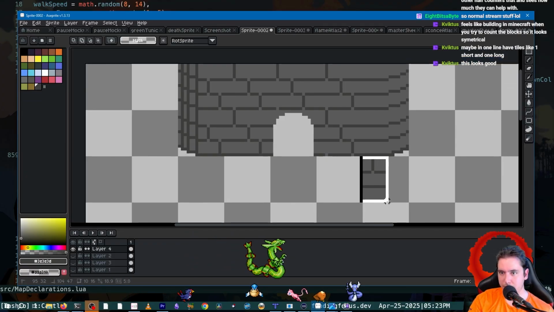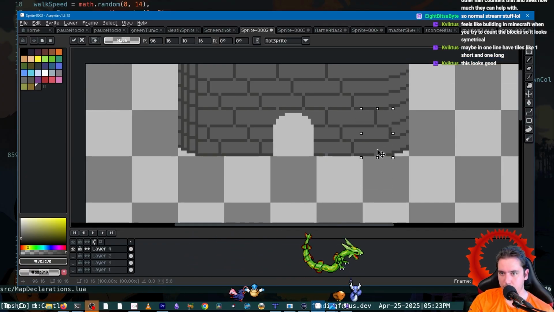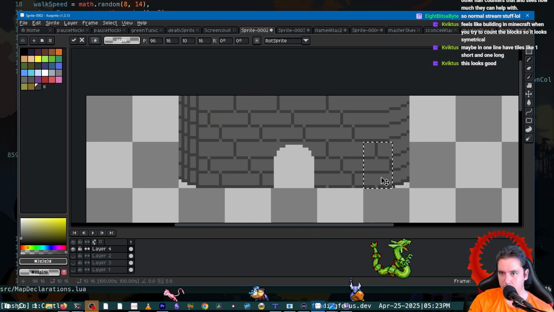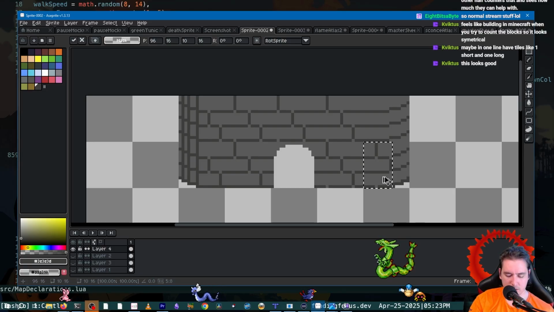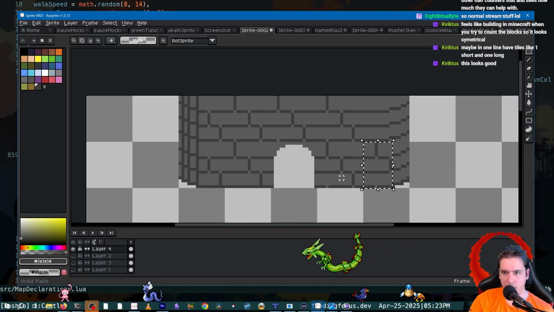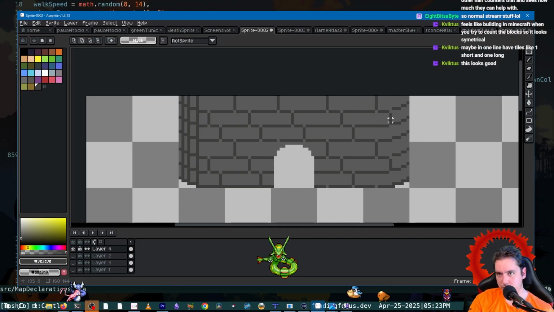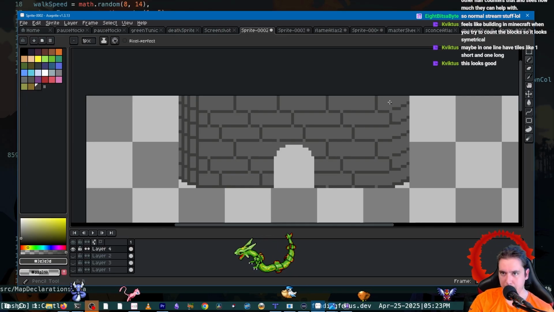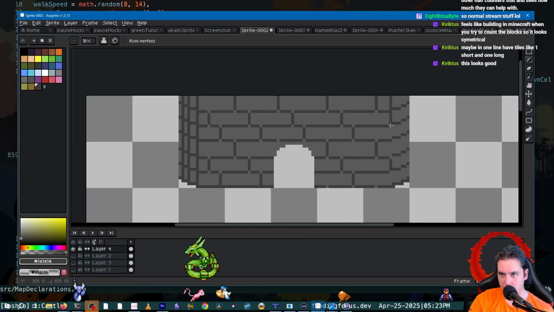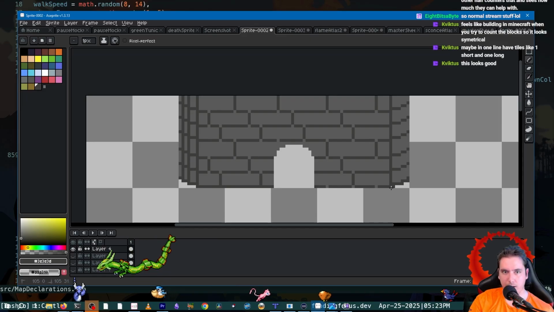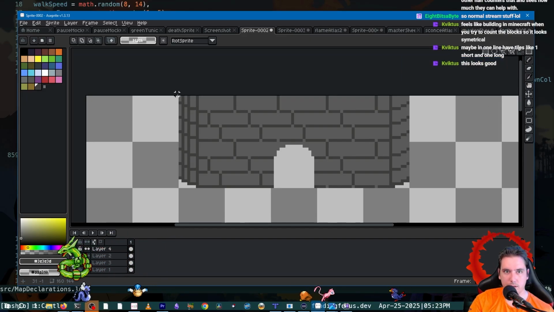This is cool though. Mage's Castle is finally coming together. What the hell did we do wrong? Oh, it has a solid dark gray bound there. Okay, so we'll do this. We'll just give it that solid gray line. Oh yeah, okay. We didn't even have this. Let's just copy this.